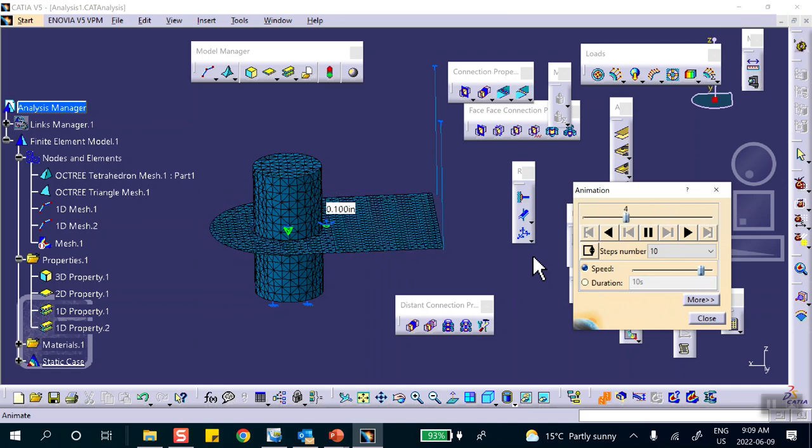Now you might say, well, can I not just take this plate and loosely put it in there instead of perfectly bonded? And common sense tells you that if you put it there loosely without welding it, after you pressurize it, this is going to go down, eventually hit the cylinder, and stop. You cannot do that with Catia. Can I do it with other software? Yes. Some other software, yes.